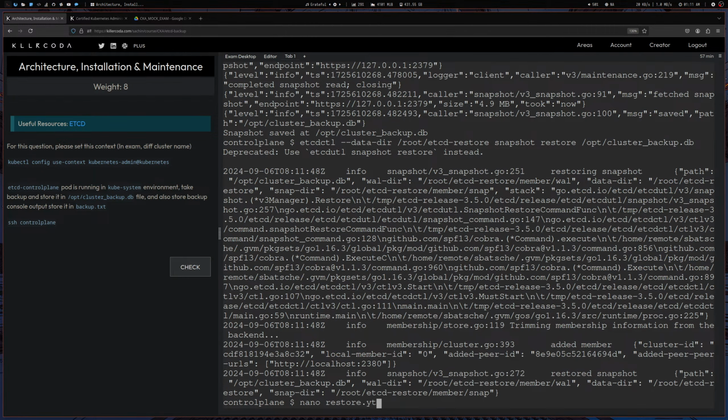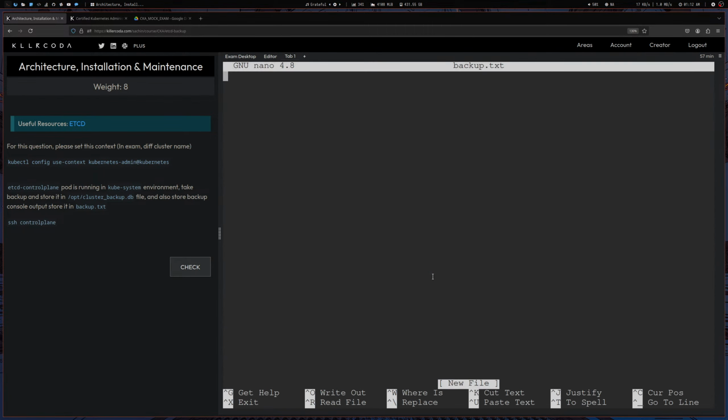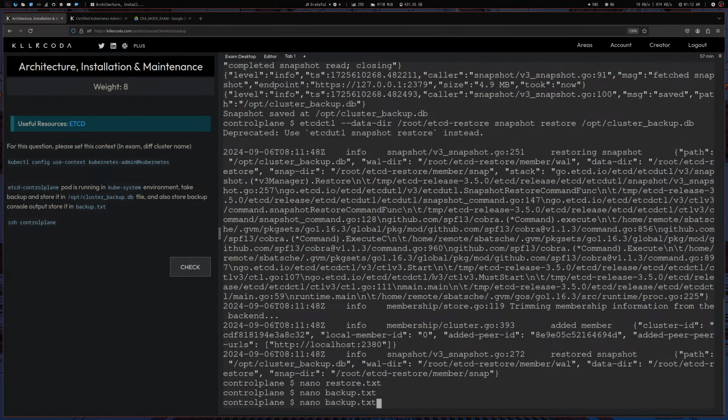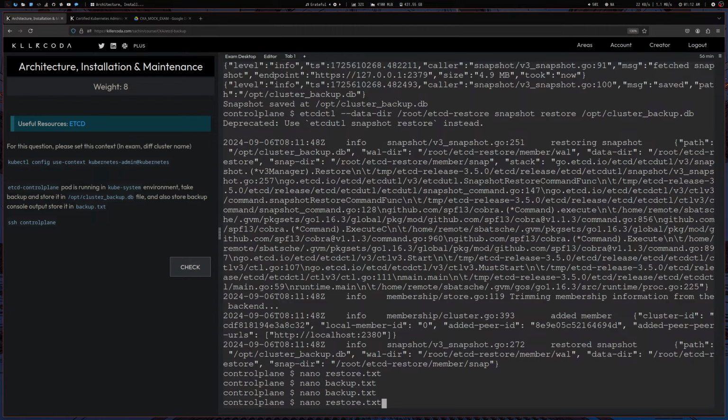Nano restore.txt. Nano backup.txt. Oh, okay. Does it look for everything? I don't think so, because timestamps would be different. I don't know how it's checking for it. I want to see what it's checking for.